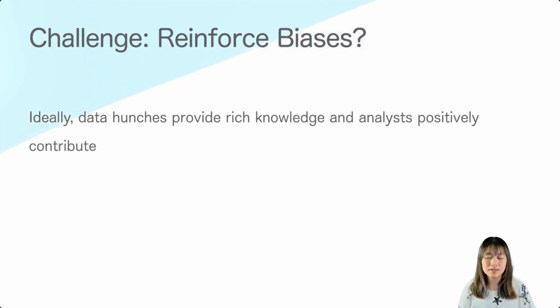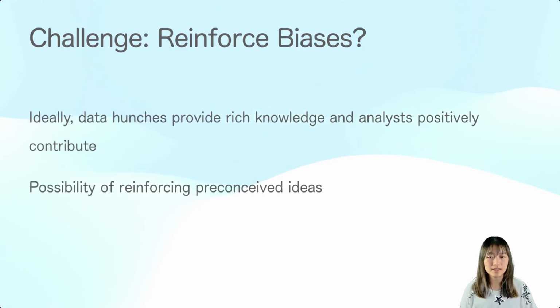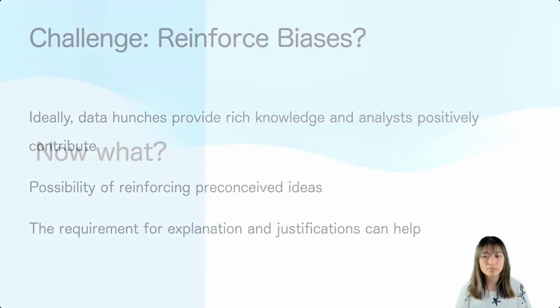Ideally, we think data hunches can provide rich knowledge to understanding of data and reality, and that all parties involved are positively contributing based on the knowledge and the understanding. However, there is a possibility of data hunches being used to explain away inconvenient data points or reinforce analysts' preconceived ideas. We think that requiring explanation and justification can help other readers to evaluate data hunches holistically, but this remains an open question to be investigated.